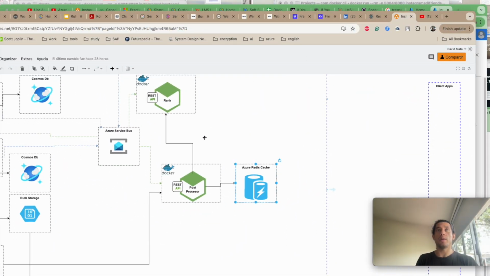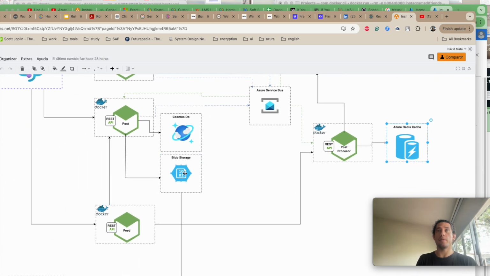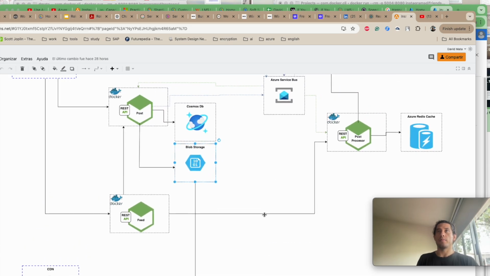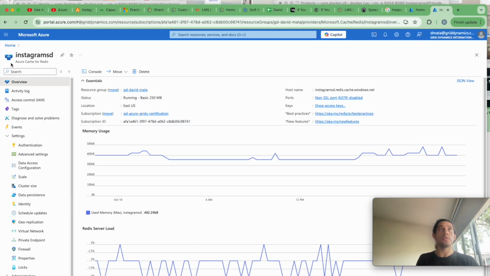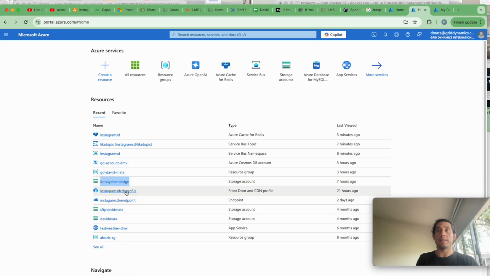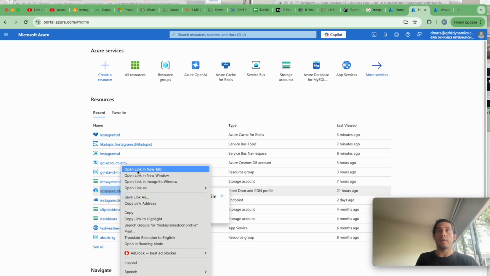The next one is gonna be the blob storage and the CDN. So let's go back again into our Azure account, and let's review the blob storage. I have here my blob storage, and I also have my CDN created on my blob storage.